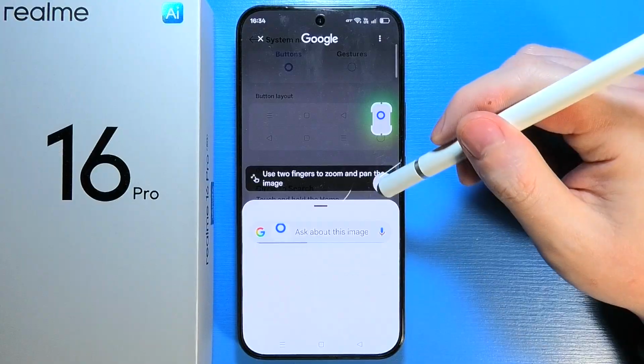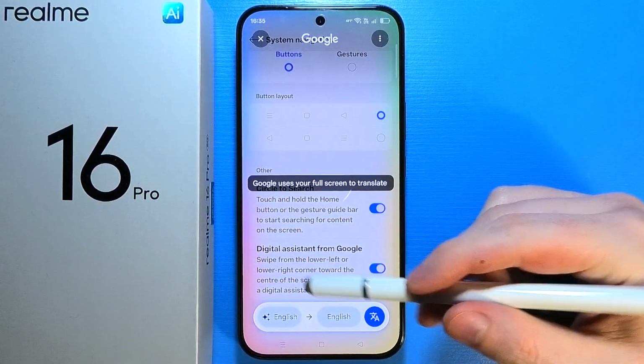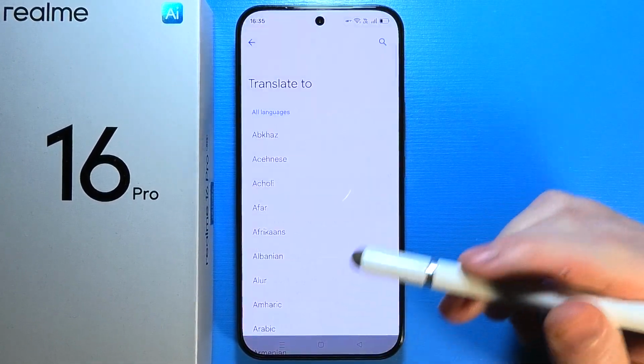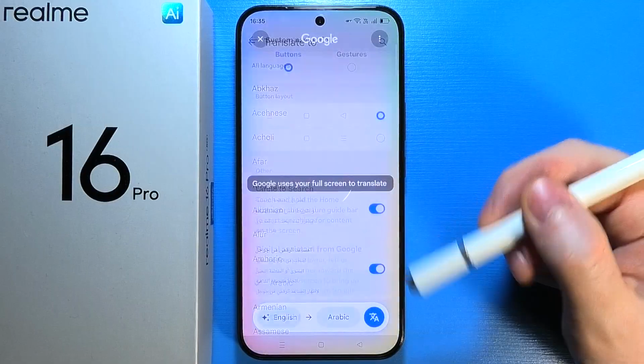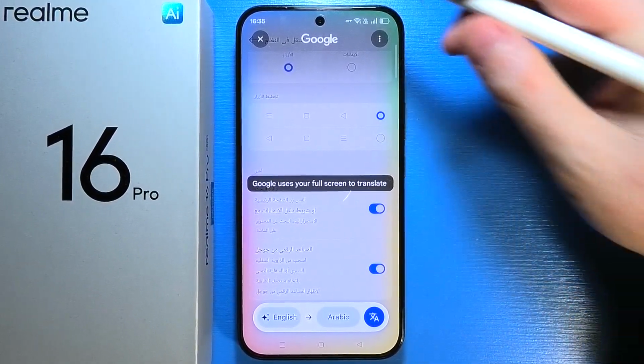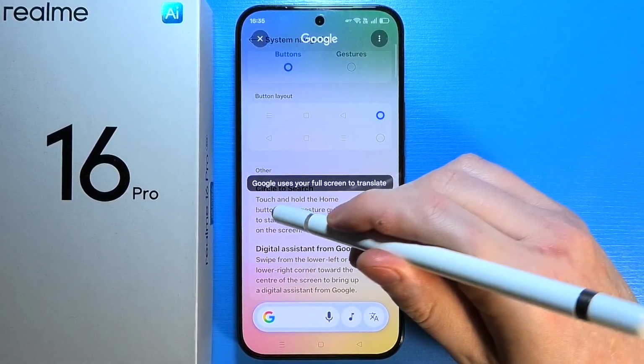Then there's the option for translation. If you select this, it will translate your entire page from original language that is detected into a language that you're going to select. So for example, if we go for this, as you can see, it just translated my entire page.